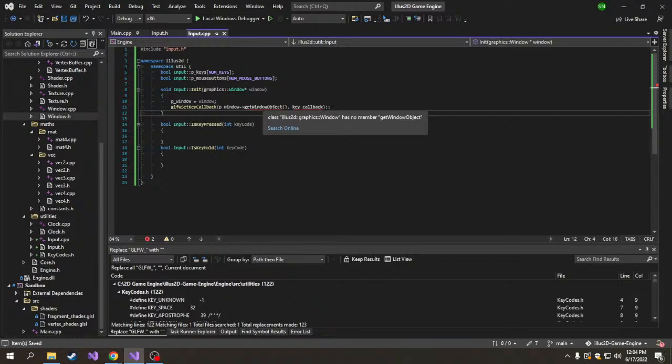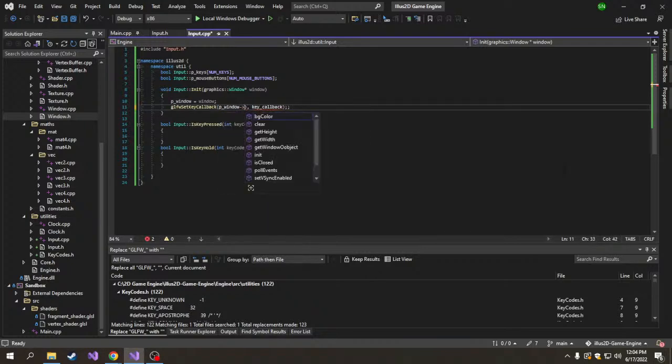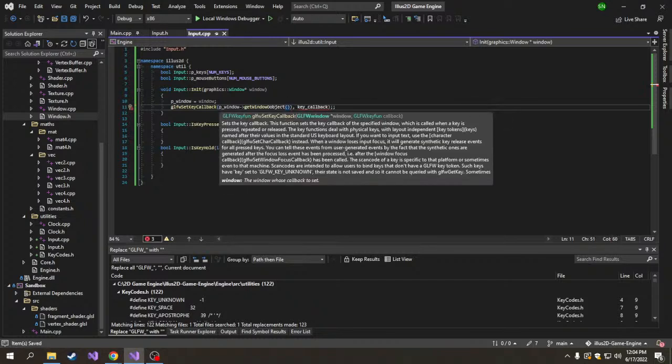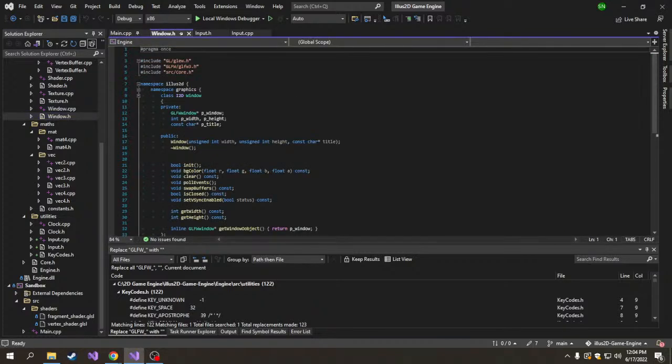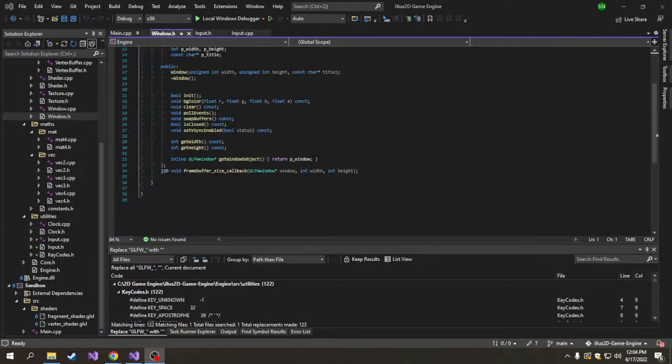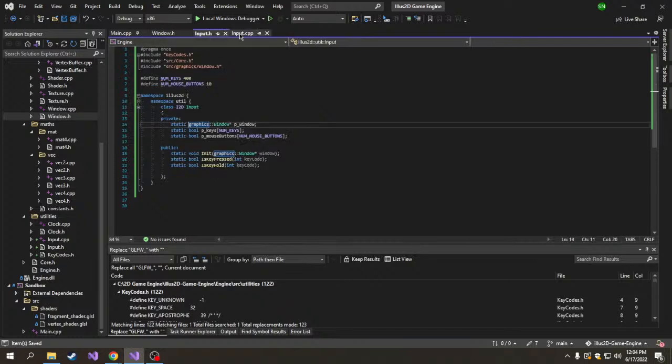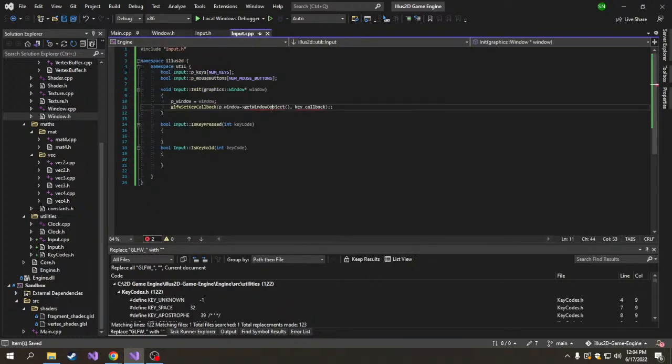No member get window object? Really? Are you sure about that? Okay, I named it a bit different. Let me get back and fix that real quick. Get window object. There we go. Bam.